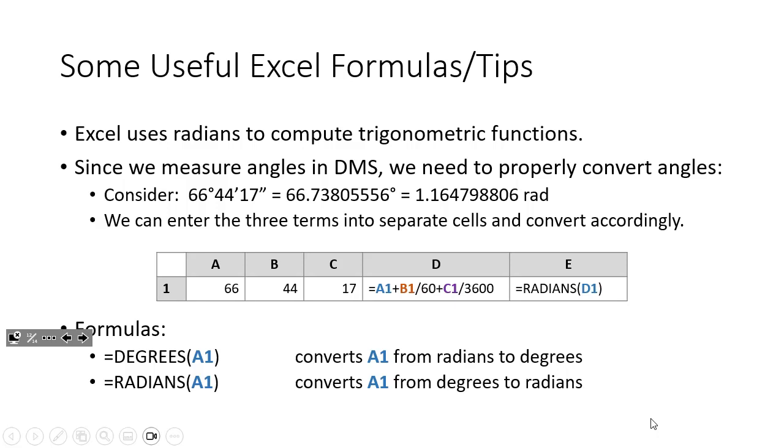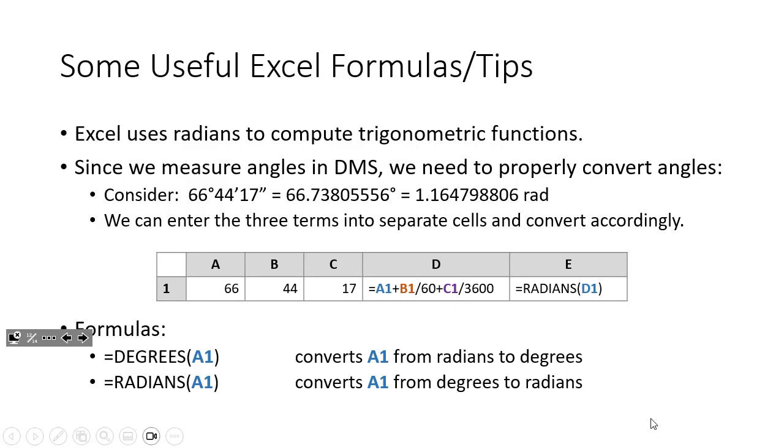You have this thing called Excel that will do a lot of the math, that will make a lot of the computations really nice for you. If you choose to use Excel, and it is something I do encourage if you're inclined, one thing to note about Excel is that it performs trigonometric calculations with radians by default. It doesn't work in degrees. So because we work in degrees, minutes, seconds, we have to properly convert to angles.